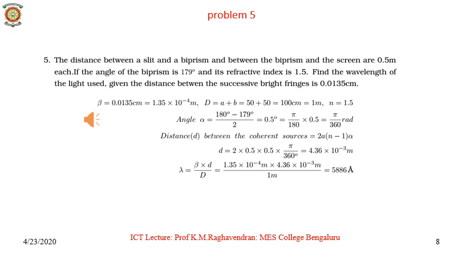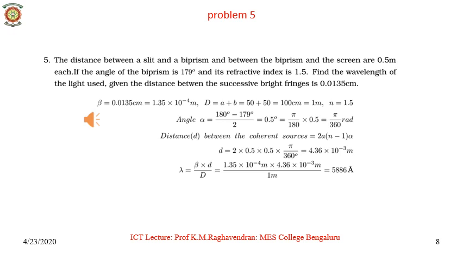Now the formula for beta is lambda into capital D by small d. If you rearrange it, you get lambda is equal to beta into small d by capital D. Now if you look at the data given to us, beta is given to us, capital D is also given to us, but small d is not given to us. So we have to now recall another formula for small d in terms of two other data that we know, namely alpha and the refractive index n. If you recall, small d can be written as 2 times a into n minus 1 into alpha.